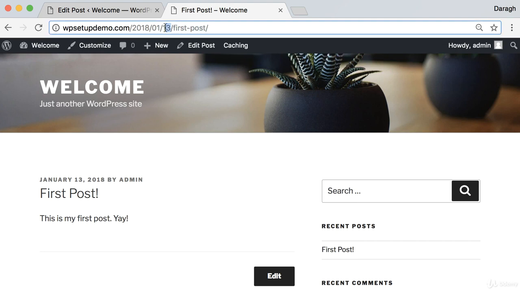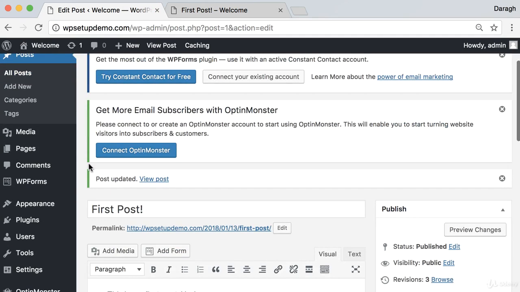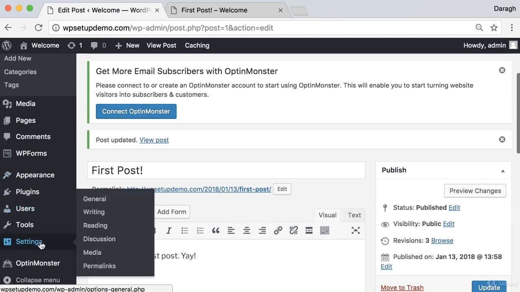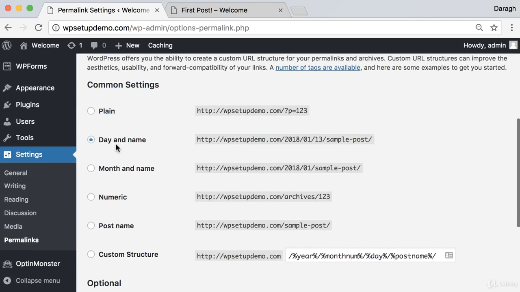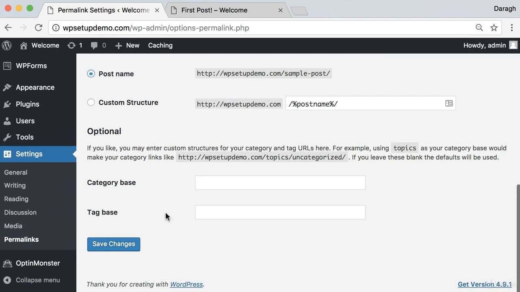Now what you might be seeing in this URL is the date, and it is possible to remove that, so it's just ourwebsite.com/whatever we've put in there. And so to do that, I would highly recommend you do this, just even for the search engines. So come down to Settings, Permalinks, and then we can set the URL as the post name. Then we can go ahead and click Save Changes.